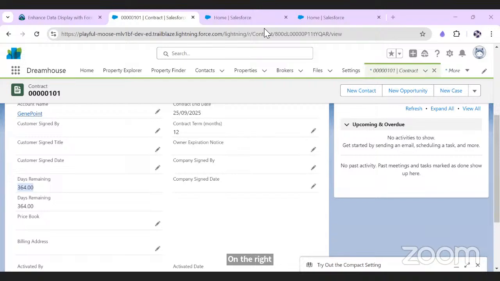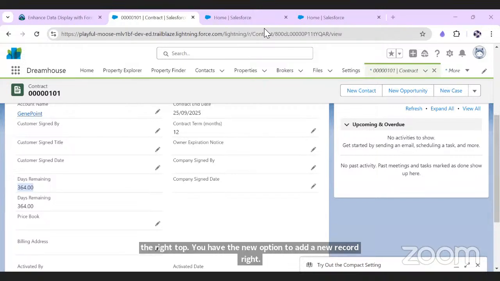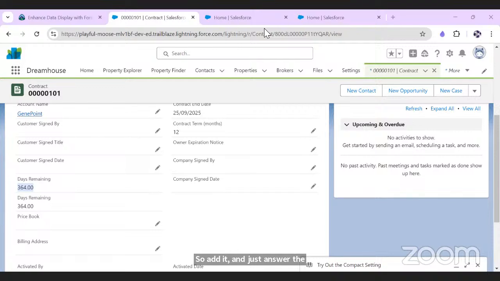So add it and just answer the mandatory questions there, like account name, followed by the draft status and the start date and end date. That's it. You all are able to do it. Check it. Is it working for you all?